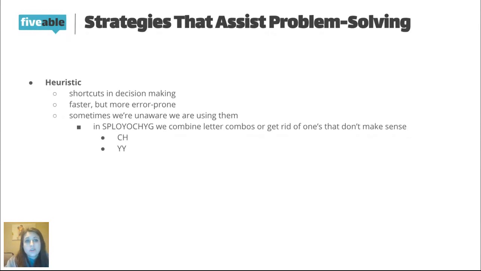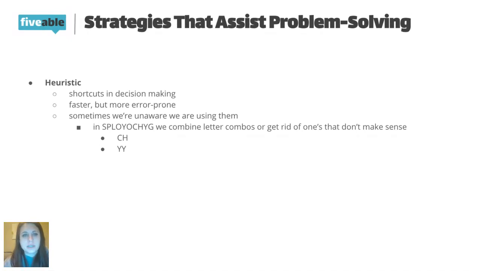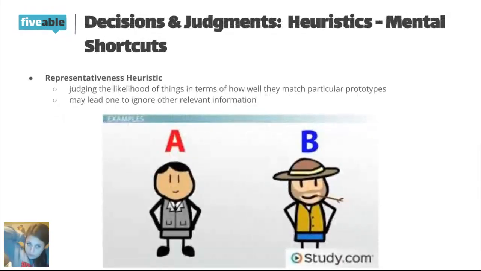You also might notice that there's 2 Y's in the word psychology. And I don't know of a single word in the English language that has Y's that go together. So you could basically skip all of the combinations of letters that put the 2 Y's together, because it's just not how words in the English language function. So those are little shortcuts that you might use in order to problem solve more quickly instead of doing the algorithm for solving the whole thing. And there are 2 types of heuristics, and you need to know both of these. This is kind of important. Basically, it's just 2 different types of shortcuts that we use when we're thinking.